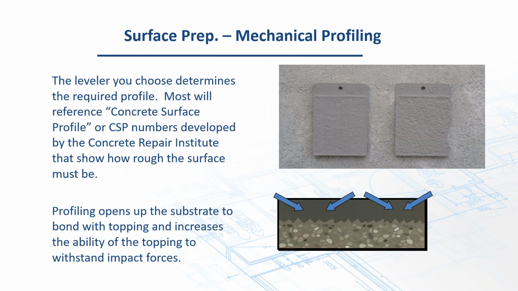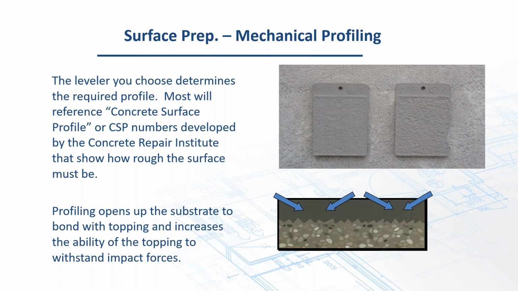All right, we just talked a little bit about this, surface profiling. Something that's not as common to the tile industry as it is to other flooring is CSPs, or concrete surface profiles. The ICRI, International Concrete Repair Institute, has different CSP numbers based on the roughness of the slab. So one that has barely been, just a rough trowel, if you will, is probably a CSP of 1. If it looks like it's been scarified or sandblasted, 2, 3, etc. And they go all the way up to, I think, 8 or 10.